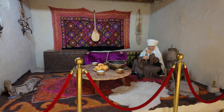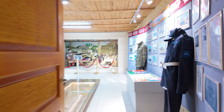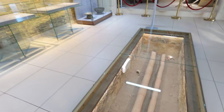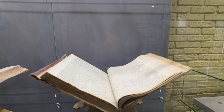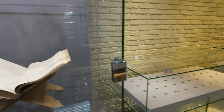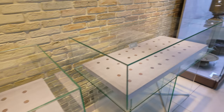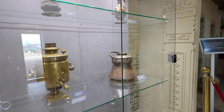Okay, more depictions of life inside the old city. Some uniforms. Oh, this is how they did their plumbing. Series of terracotta pipes connected together. Oh, Persian family law. I wonder if it says anything about who gets everything and who has to pay alimony. We got some coins, look like little bits of beaten copper. Speaking of beaten copper, looks like how we make all of our cooking pots and stuff.